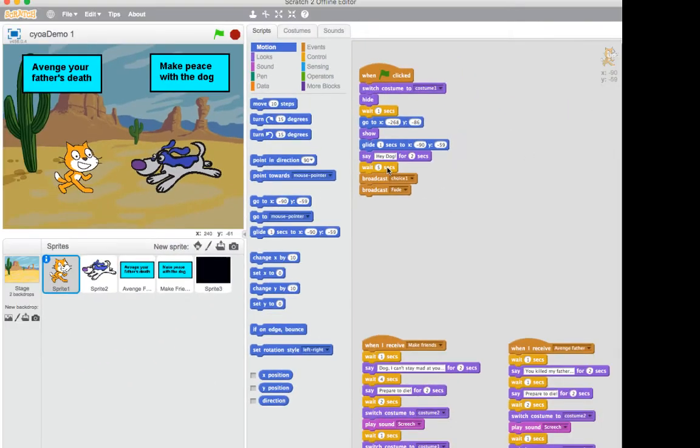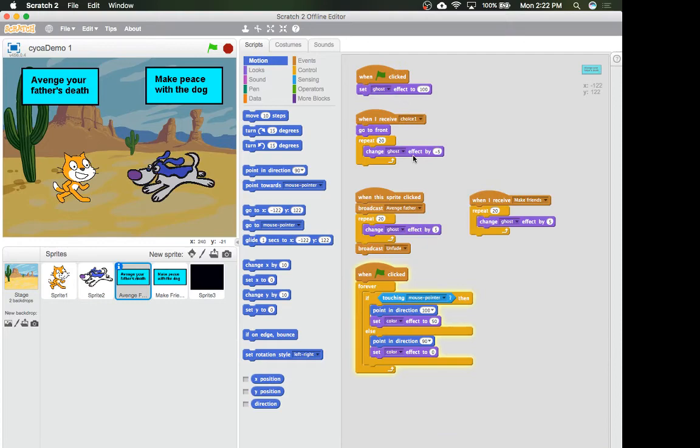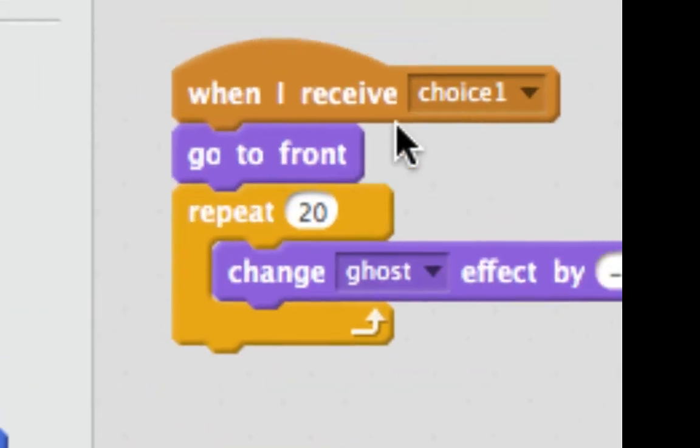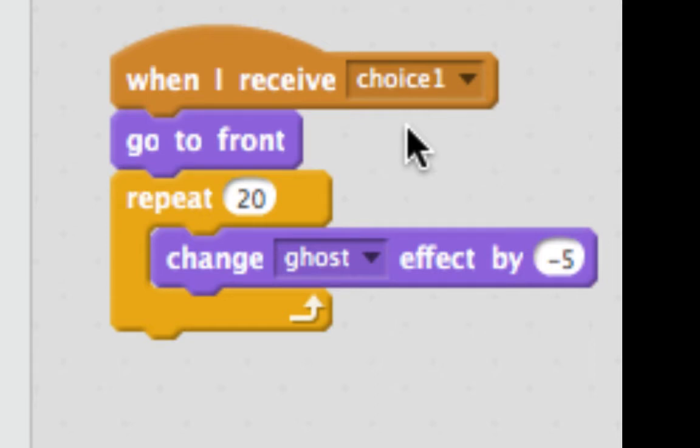What happens when I broadcast choice one? Well, these buttons receive it and they show up. And in fact, I ghost them in. I'm using the ghost effect to make the transition nice and smooth. So for this project, I do recommend using transitions. Things like ghost effect to kind of make things not just, you know, all of them just appear out of nowhere, but to kind of peacefully and relaxingly fade into existence. It just looks good.